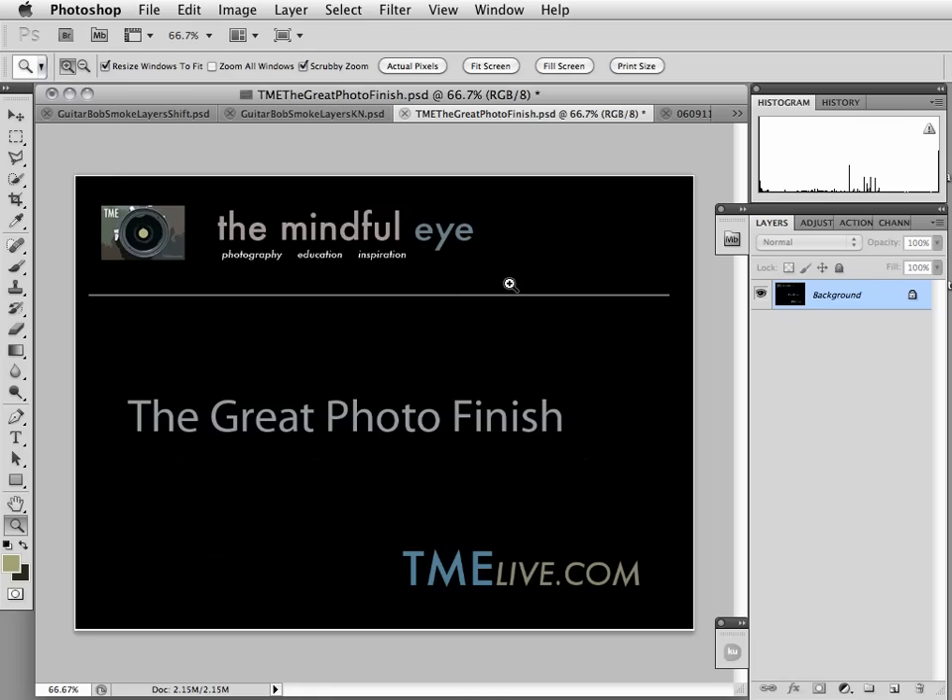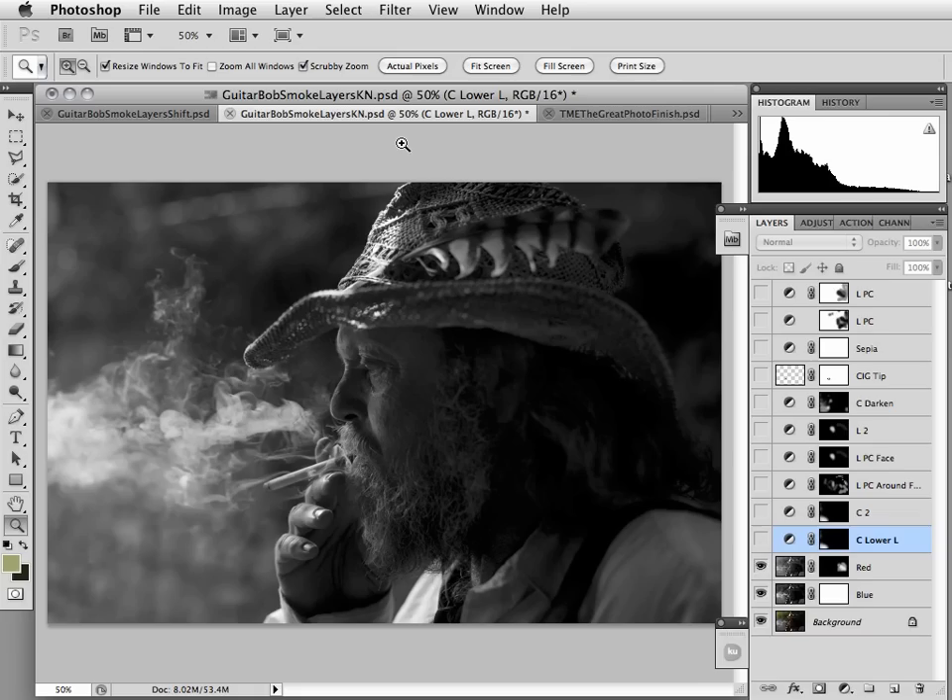I said we'd link to a previously published video to show you a technique that I use over and over again — using the brush as a tool and working on a mask associated with an adjustment layer to make a local change to an image. I decided to work on the same image and essentially duplicate the work of one or two adjustment layers so you can see this technique very quickly in a super short video.